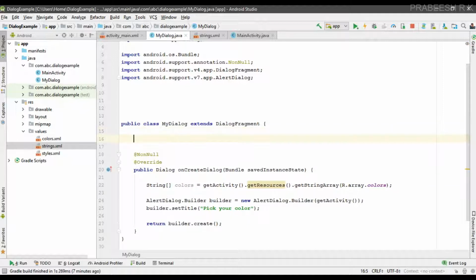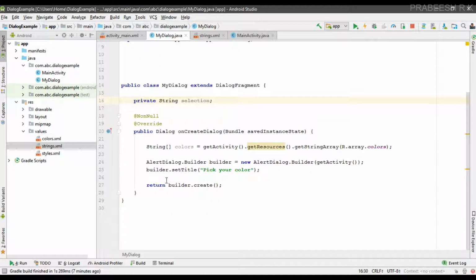Now to save the user selection, create another variable selection.